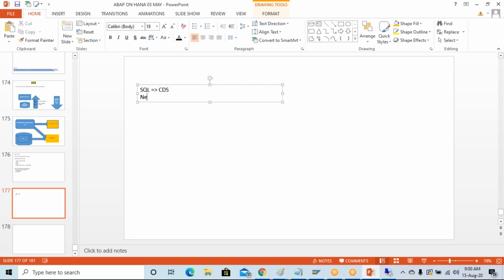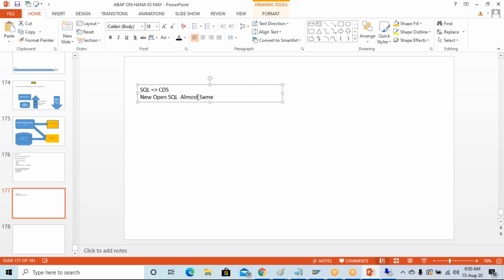If you know the new OpenSQL, you don't have to put in much effort to learn the CDS. New OpenSQL and CDS are almost the same. Only the annotation is going to add the extra capacity. In new OpenSQL, the association concept has also come.